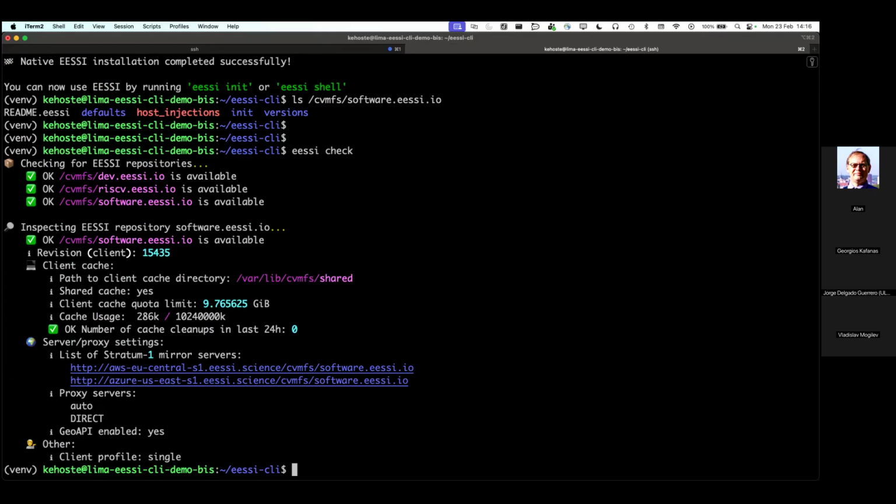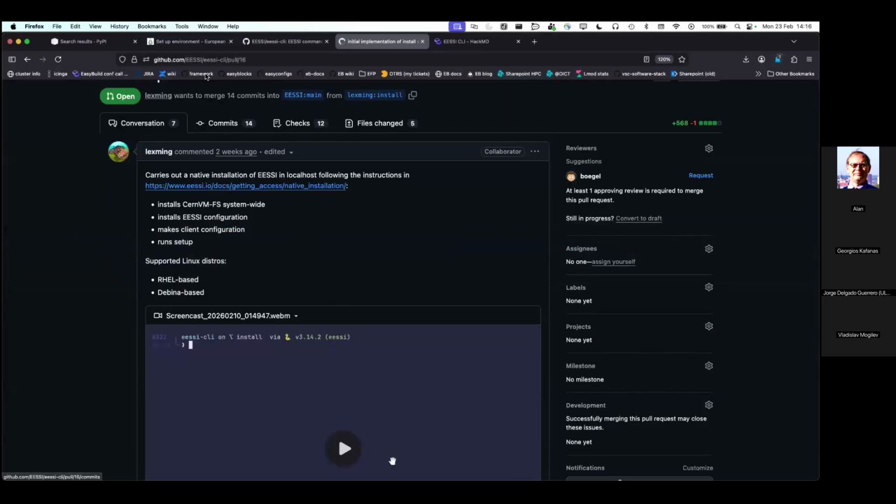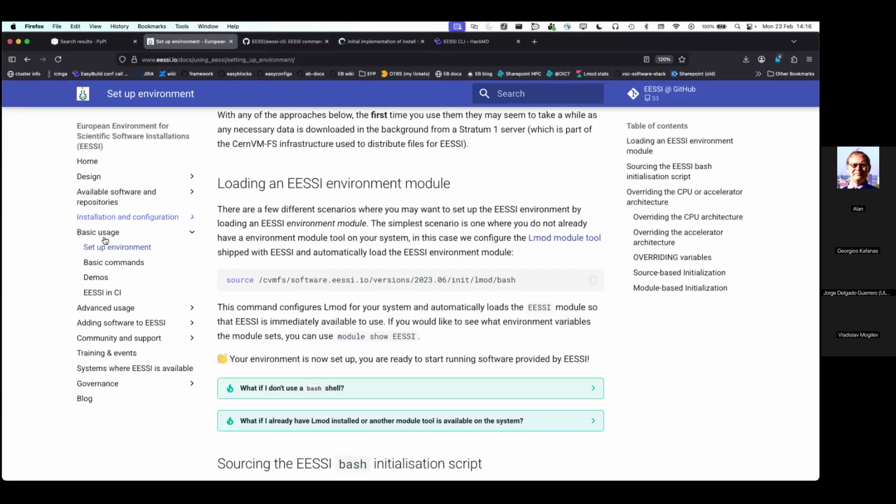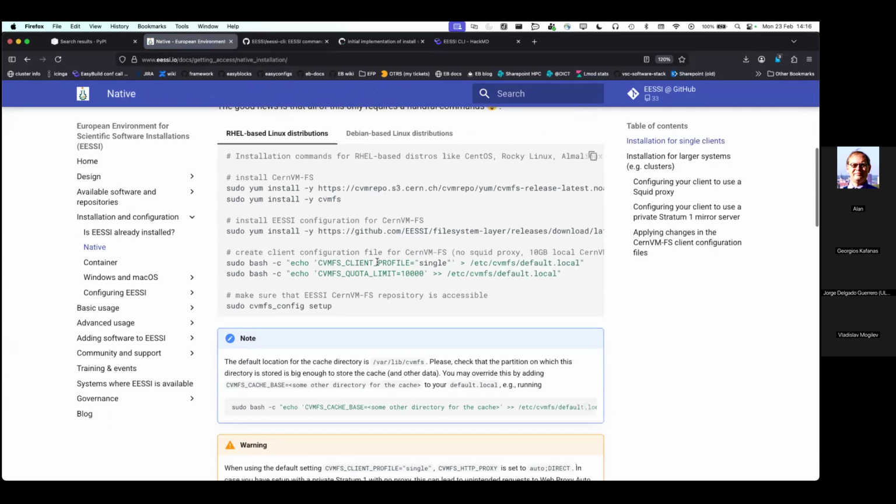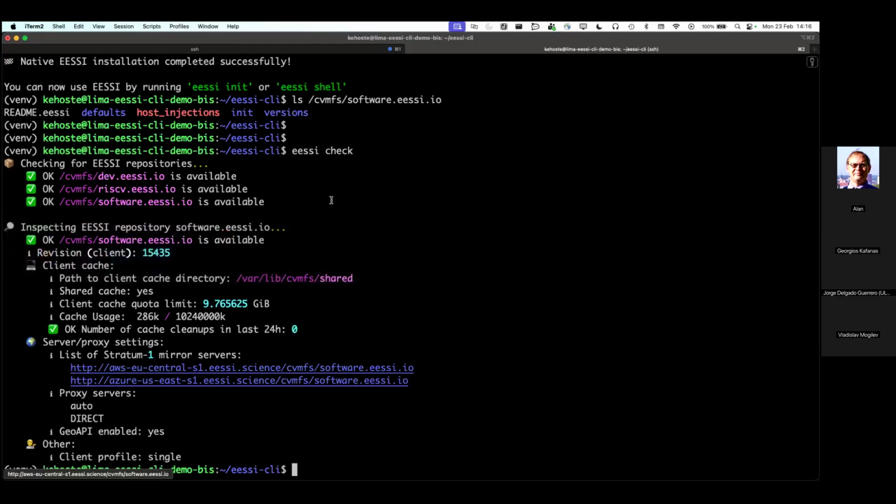I should have run easy check before I did the installation to show you, but you get the idea. So also for installing easy, it can actually help you quite a lot. It does all the homework for you rather than telling people to blindly copy paste what we have in here and then trust that everything will be fine. It can do it more interactively and actually check whether it needs to install ServMFS or whether that's maybe already done and what is still missing. So that's a bit more intelligent.